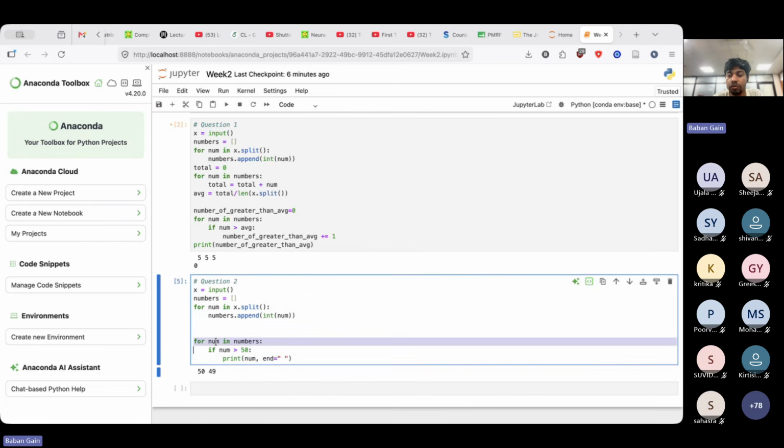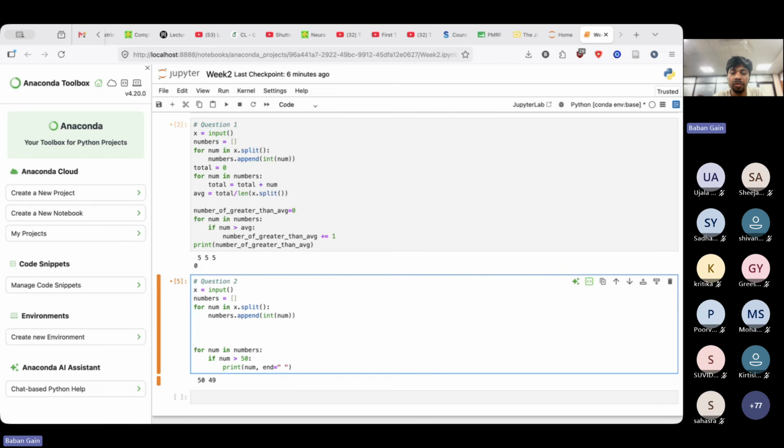if we got any number which exceeded 50 in this case in the entire list. So let me keep a flag, or maybe just give a meaningful name: no greater than 50 found. And initially I'm setting it to false. Okay, we have not found anything greater than 50 right now.